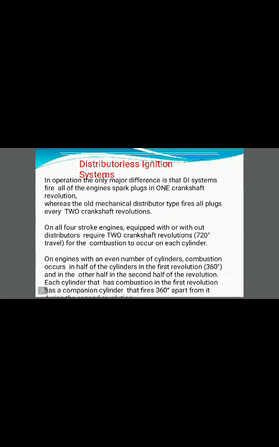In operation, the only difference is that the distributorless system fires all of the engine spark plugs in one crankshaft revolution, whereas the old mechanical distributor type fires all plugs every two crankshaft rotations. So in one crankshaft revolution, all the engine spark plugs will be fired. But in the old distributor system, it takes two crankshaft revolutions for all spark plugs to fire.